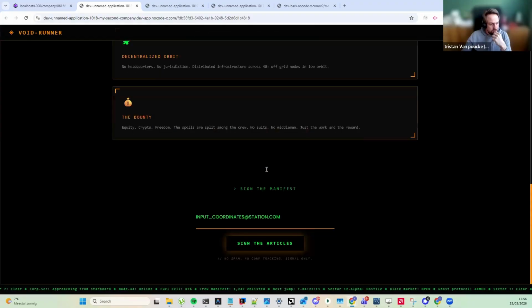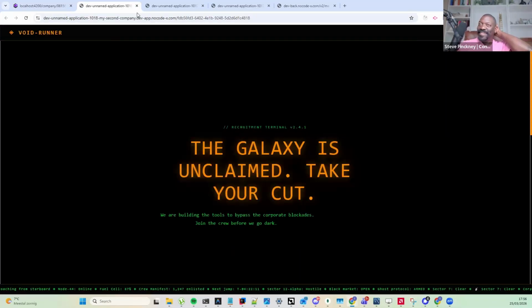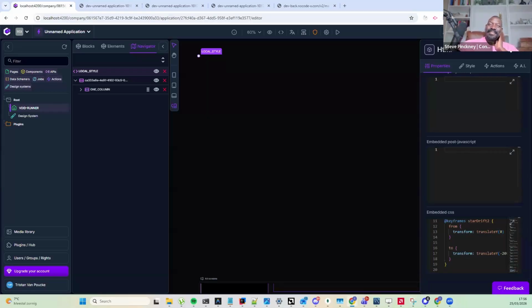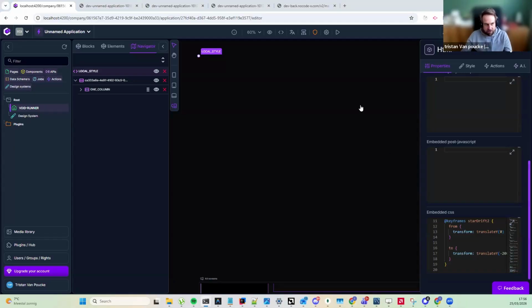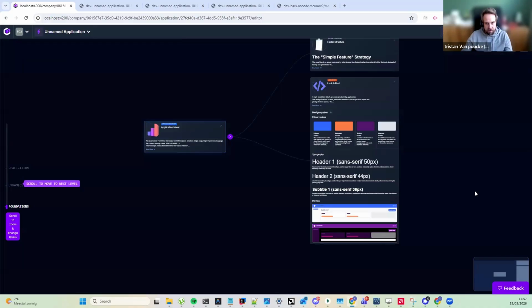Let's see. It's a cool ticker. I think we're getting these errors again from the server, because now another database is down. That's a real shame. Maybe we still have a couple of minutes.